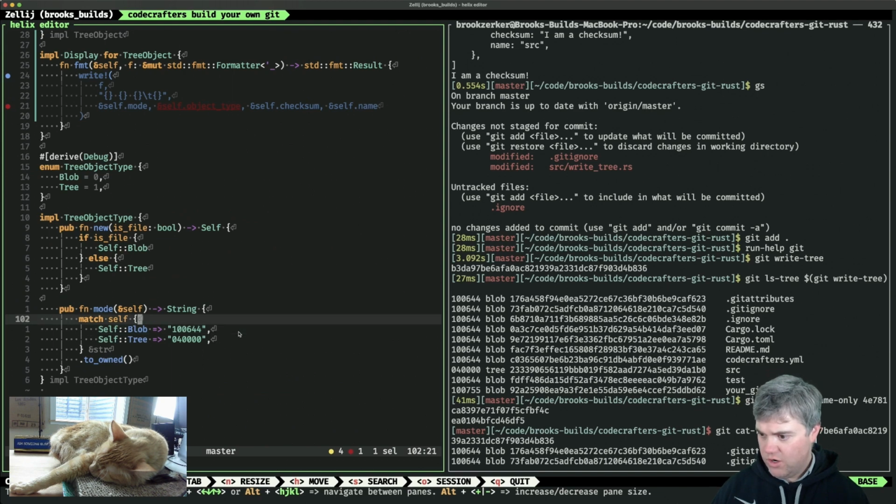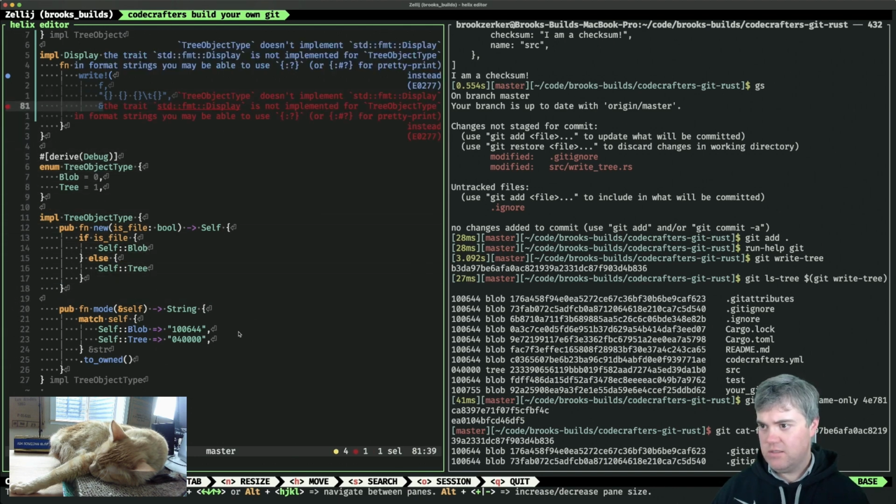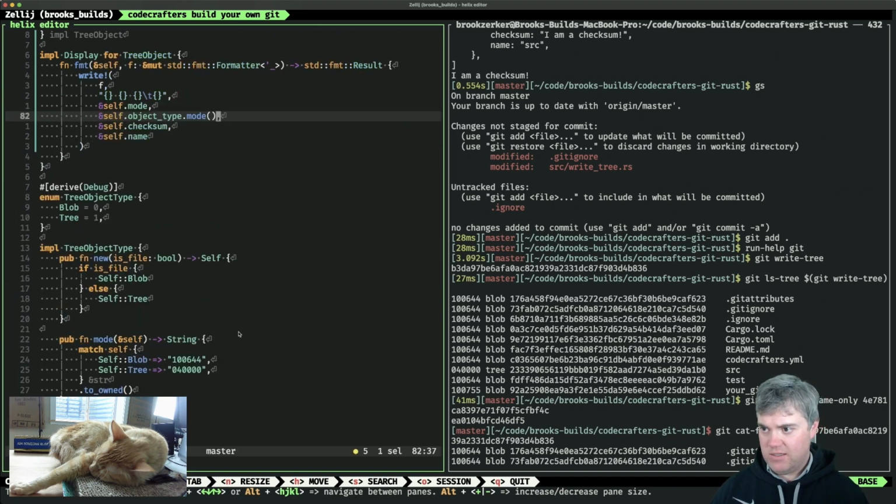What are you trying to do? Oh, this impl function mode. Okay, so I want, so just called mode on it. Okay. I don't actually need you to be a reference because I'm not taking ownership of you.